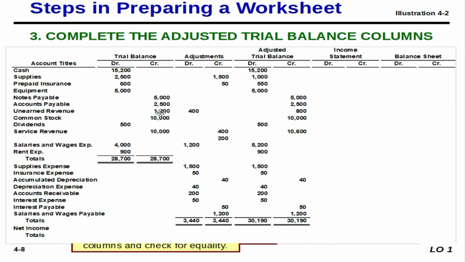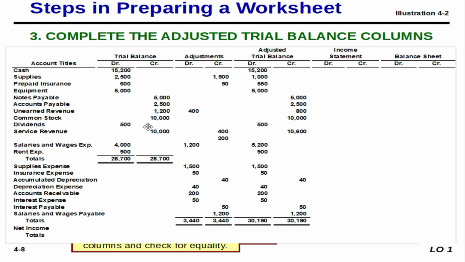Unearned revenue was touched by the adjusting entries. It has a normal credit balance because it is a liability, and in this case it's 1,200. Then we debited it. That's what we earned when we did the adjustments. So here we have a credit, and then in the adjustments we have a $400 debit, so we got to subtract here, and then the remainder goes over to the credit side under that adjusted trial balance. The remainder is 800 in this case.